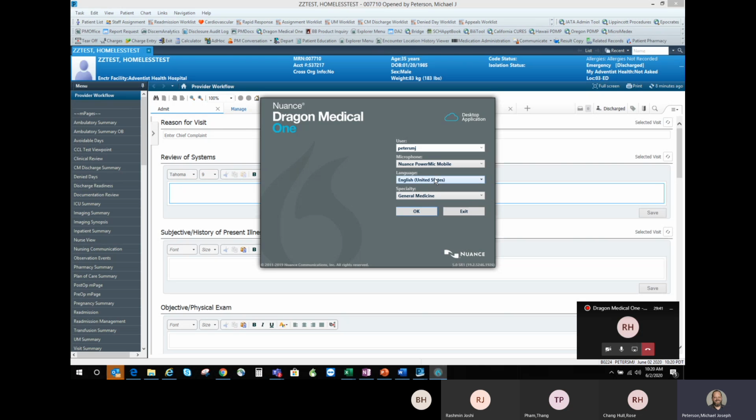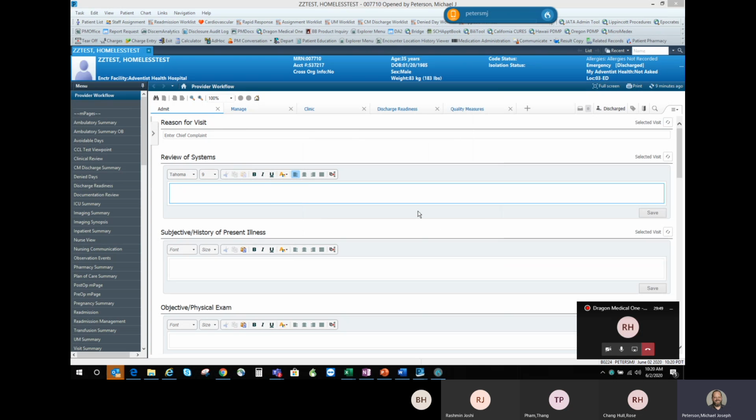So I'm going to go ahead and reload this. I just re-chose my PowerMic Mobile, and I'll just hit OK, and it just relaunches your profile like that. And then I just have to repair it really quick, which is you just have to hit login again. A couple seconds later, it goes back. So there it is, paired, back to my session.